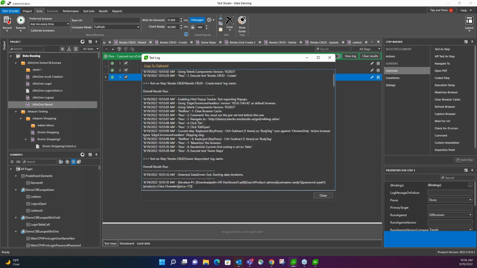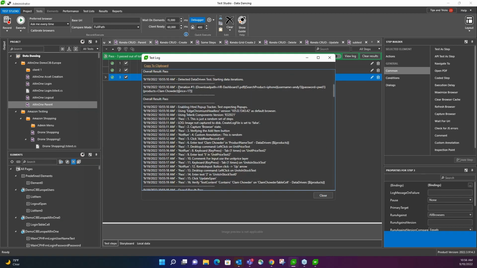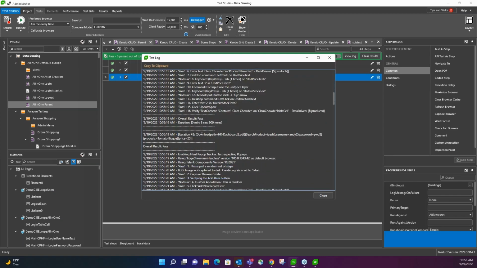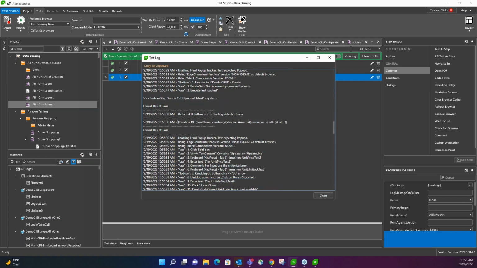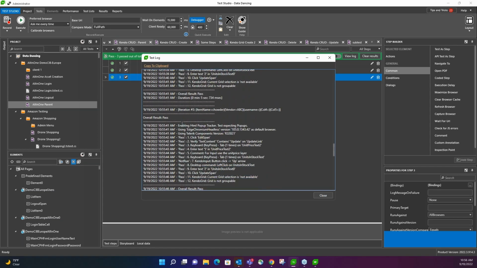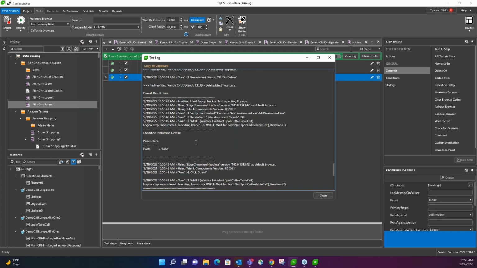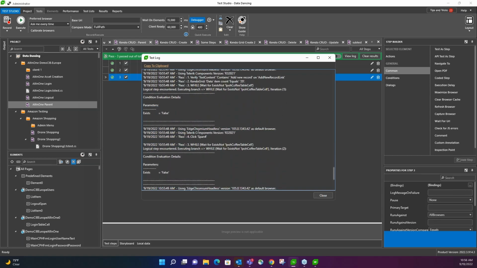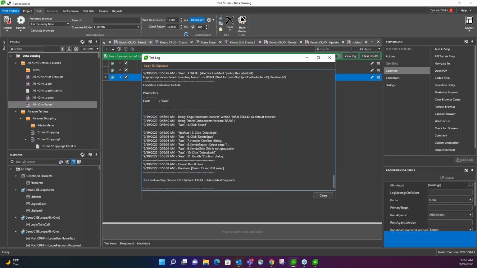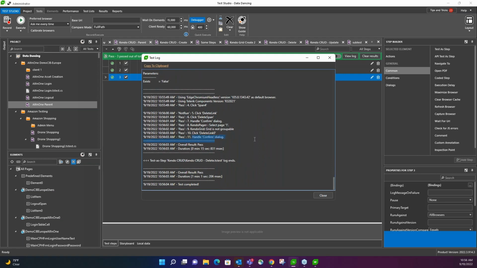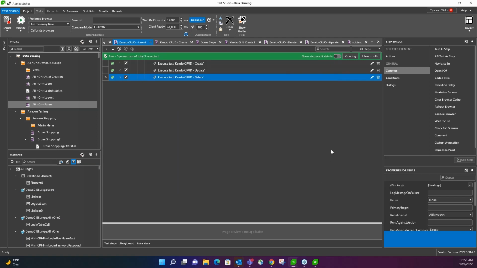Edge Chromium Headless was the version of the browser. We had multiple iterations here of creating products in a grid, multiple iterations then of updating products in a grid, iteration 3 here, and then ultimately a delete subtest that used a conditional logic called a while loop until it, going through the grid until it finds a certain item, and then deleting that, handling confirmation dialogues. So very sophisticated testing. This one now running just about a minute to execute that test that I mentioned usually takes about 3 minutes if we do it through a headed test.